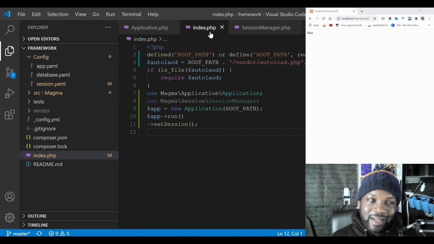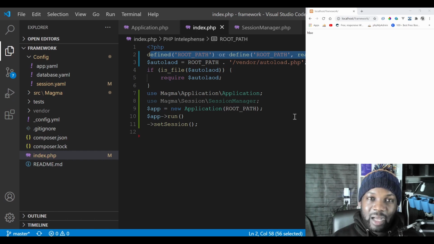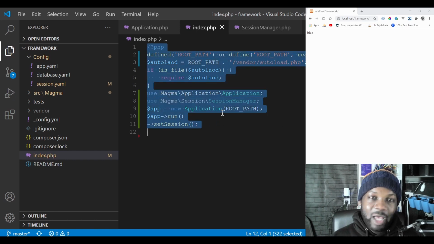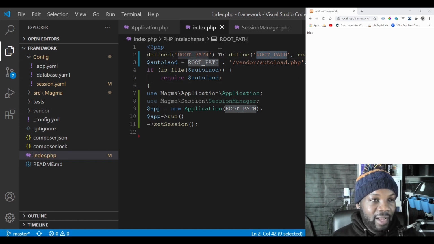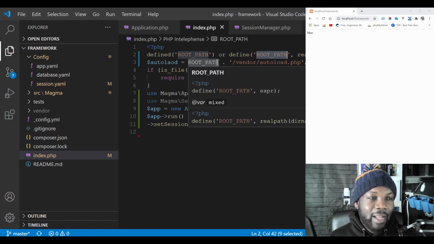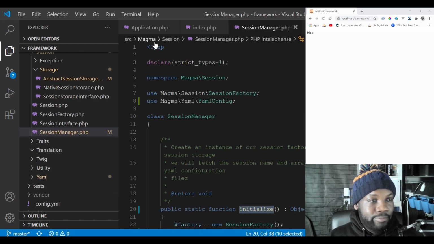And again, as far as the index file goes, we've done that as well. But I am not too bothered about this index file for the time being, because this is just helping us to instantiate some classes as we go along, just making sure that they were actually working. But yeah, again, I'm not one for abbreviation. I like to be explicit with my variable names or my constant names. So you will see me write out stuff like root path and not abbreviate it. I know it's pretty obvious, RP. Again, I like to be explicit. That's just a personal preference.